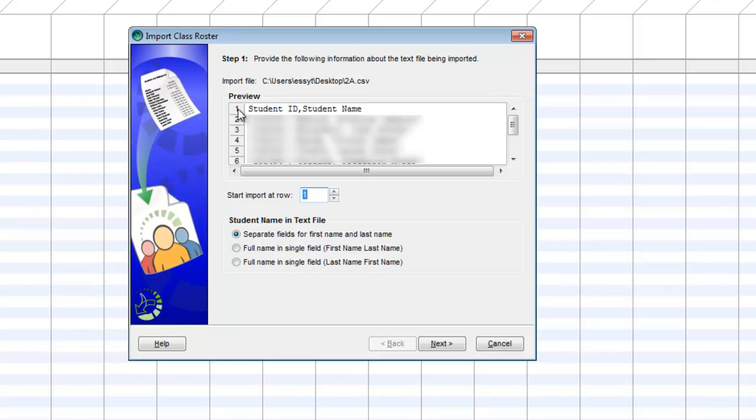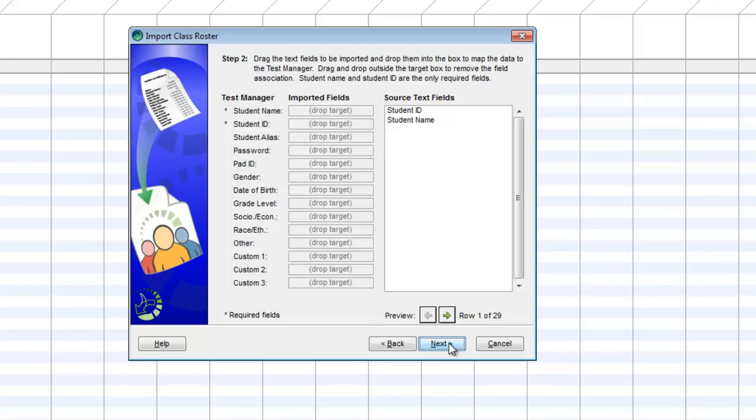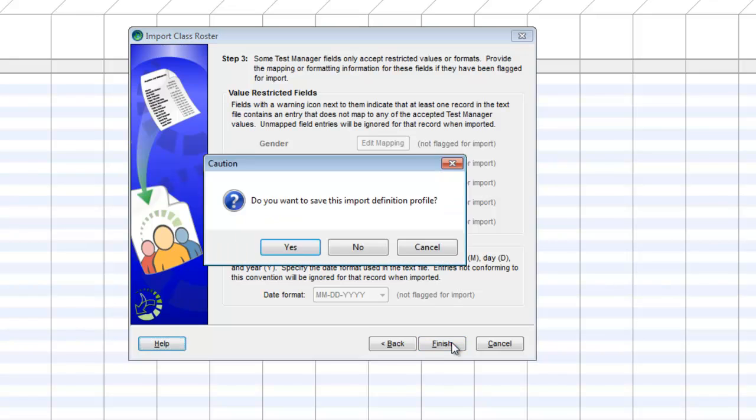Well, if I do that, it's going to bring in the words student ID and student name, which I don't want. So I'm going to change that to a 2. Under the next box, I'm going to pick the last option, full name is in a single field, and click Next. Take the ID and drag it next to the word ID, and the student name and drag it next to the words student name, and hit Next, and then Finished.